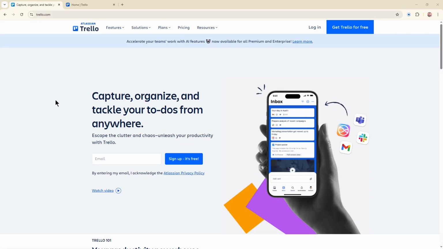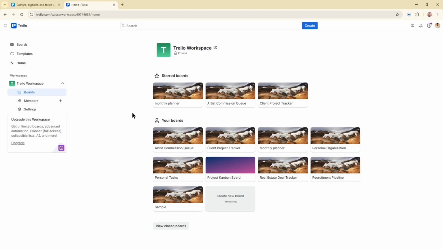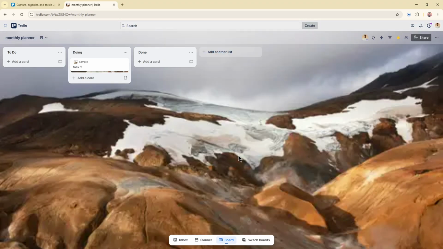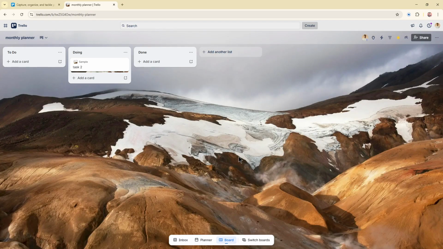In today's video, I'm going to teach you Trello, how to navigate between boards after the 2025 interface update. First, go to Trello and log into your account. Once you're in, open any board so you can access the updated navigation tools from inside the workspace. This is important because the board switching options are easiest to use when you're already viewing a board.